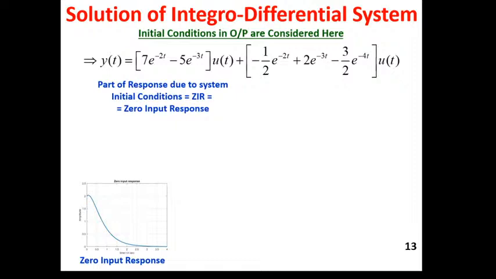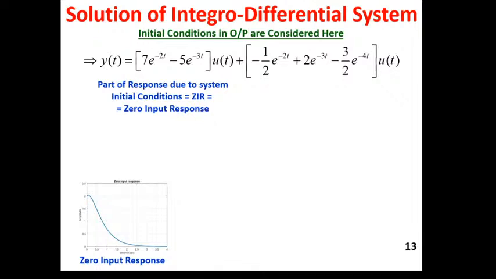Whatever the initial condition effect is, that is actually inputting this much energy to the system. How can we find system energy? System energy is nothing but the area under the curve. So whatever area you find enclosed by the y axis, x axis and this blue line is the energy contributed by the initial conditions to the system output.